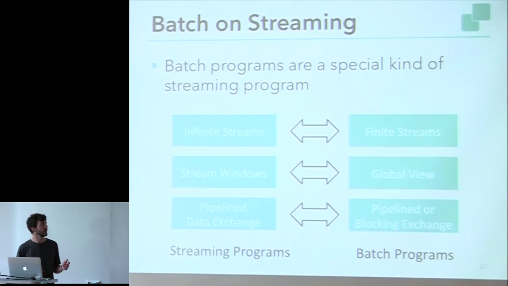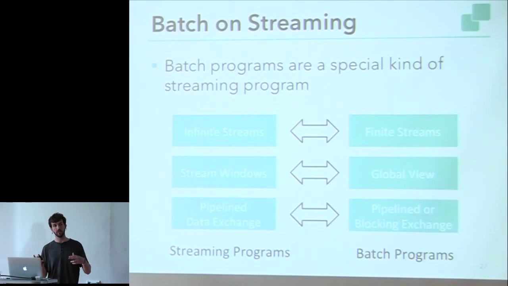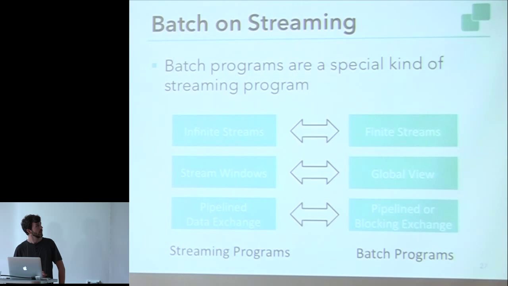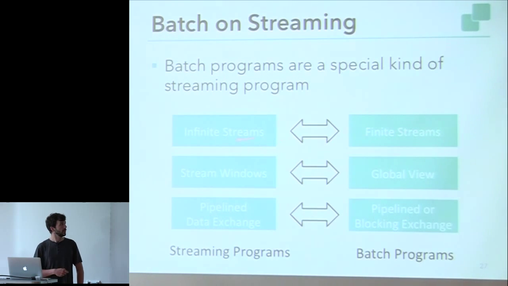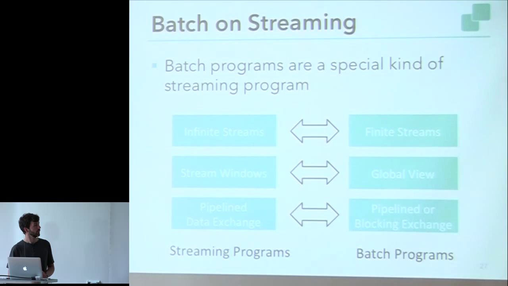So we like to think about batch as a special case of streaming. Here's a little comparison to show you. In batch we have a finite input file, in streaming infinite, and if you think about this, it's really just a generalization. If you can handle infinite streams, you can also figure out when to stop in the case of a finite stream.